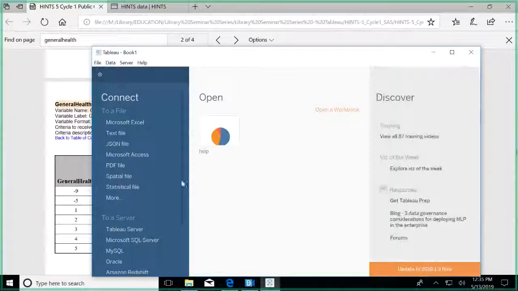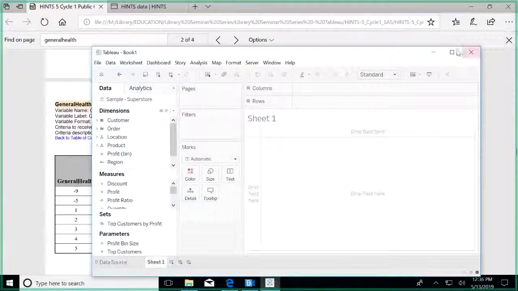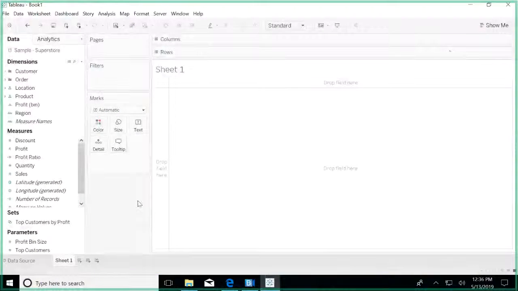All right, let's try this again. Sample Superstore. There we go. Okay, I don't know if it'll actually let me drag anything, but here it is. Well, this isn't the sample workbook, but I'll open that later.